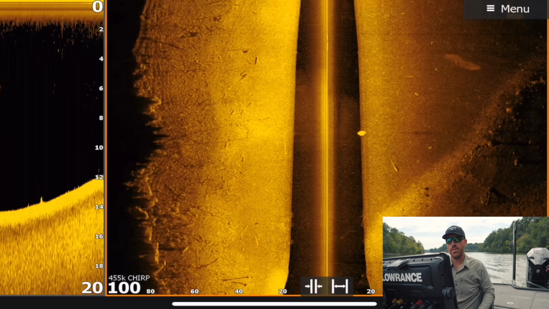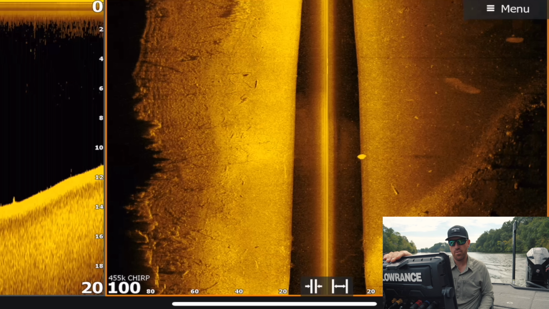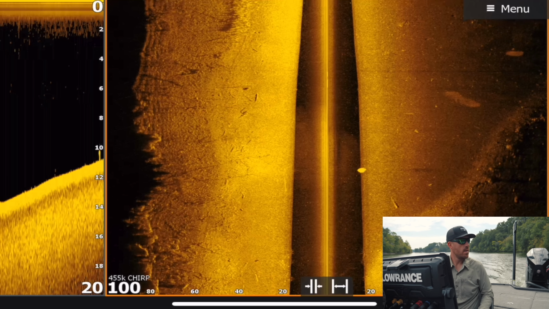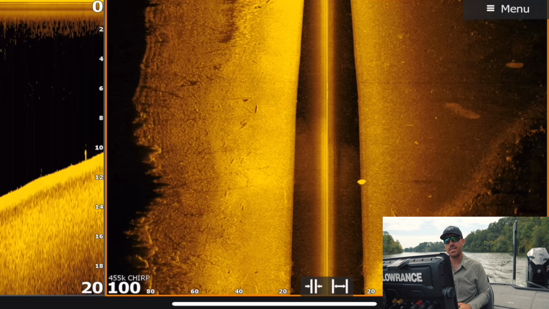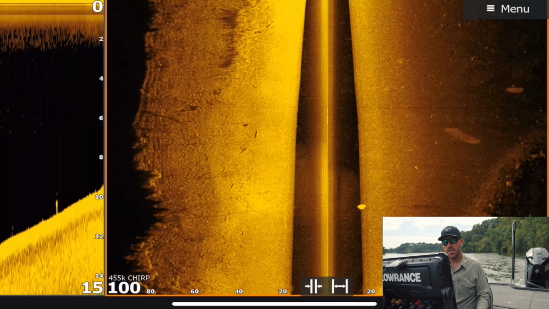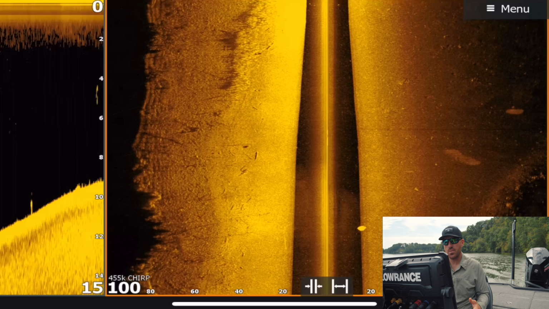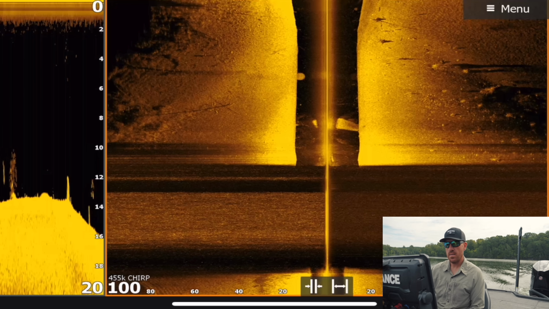So it gives you a little bit of an understanding: these bars that are coming off the edge are almost like a little bit of brush, or that's actually probably grass right there, believe it or not. That's the start of some grass starting up right here in that depth zone. So giving you an understanding of what a solid laydown looks like, I'm trying to get us one right here. We have grass, several laydowns there.